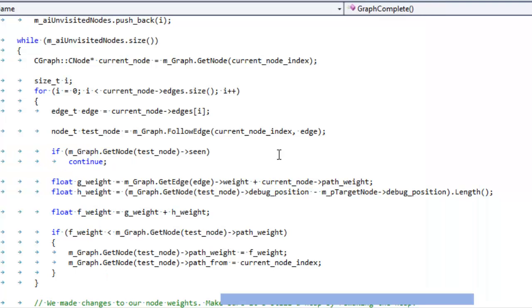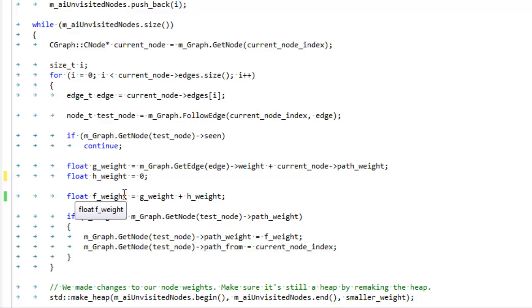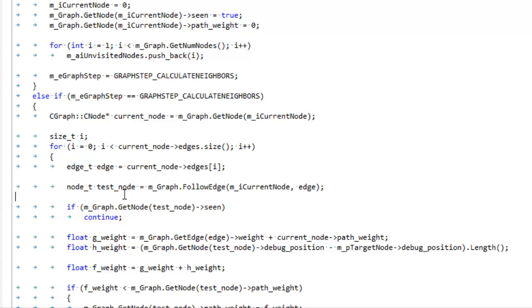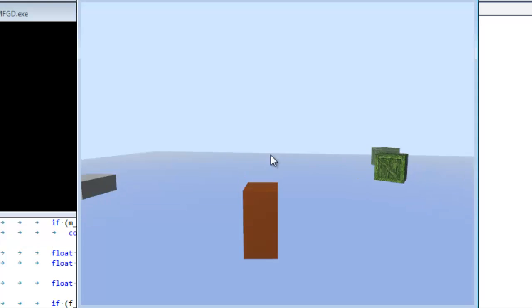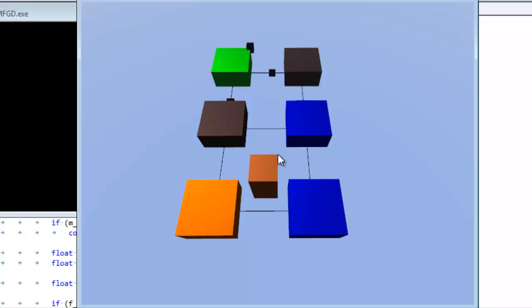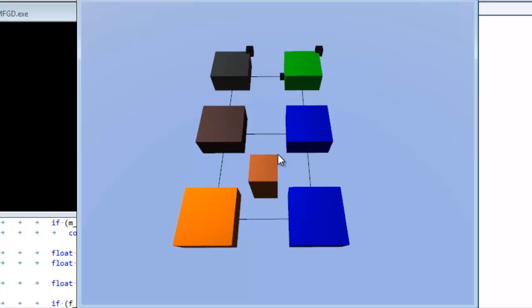Now let's go back to the algorithm and do it the Dijkstra way by setting this to 0. Remembering that A star and Dijkstra are equivalent, except for this line right here being set to 0. And actually I have to do it in this section of the code as well. So running that, and hopefully it doesn't take as long to compile. Good, it didn't. Now when I run it, you can see that Dijkstra gets sidetracked. It goes to this node on the top right because there's nothing to tell it that the node on my left is closer to the goal. And so it'll eventually get there. They'll both get you the same correct answer, but Dijkstra will just take longer.